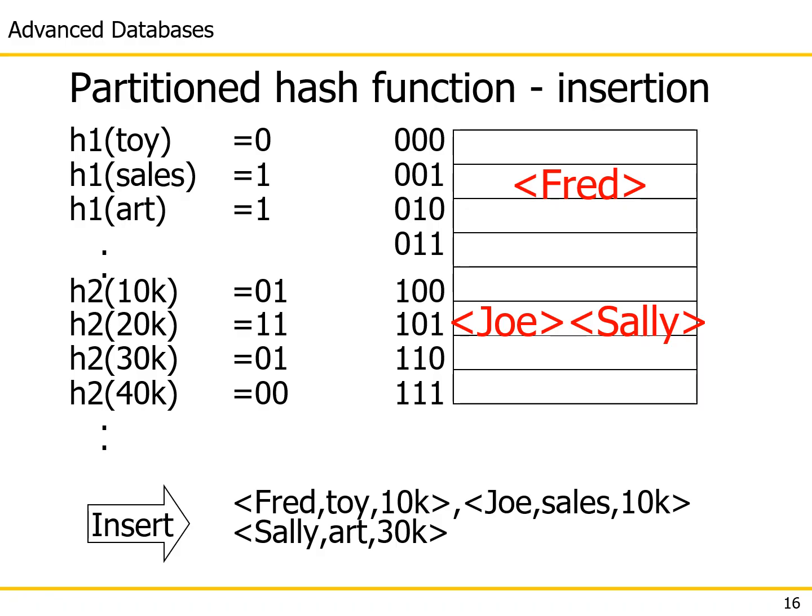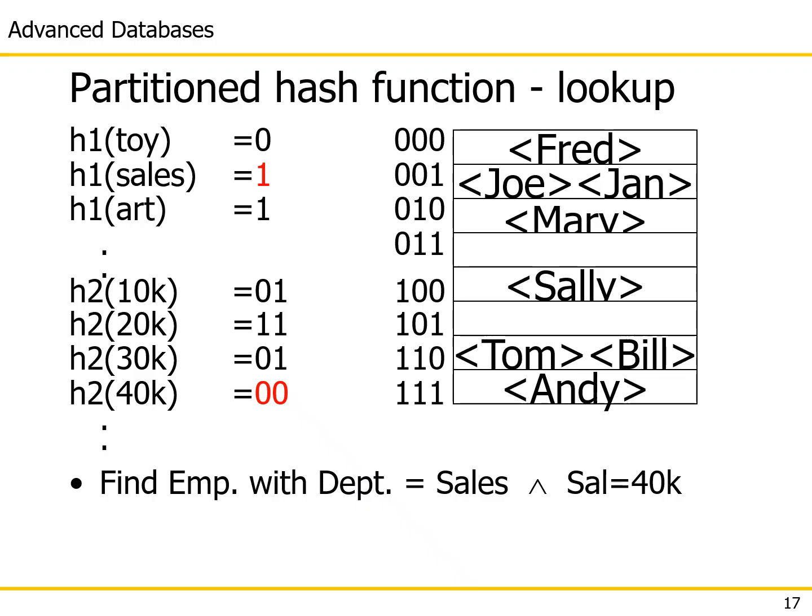Where am I getting this? Now, obviously, I'm using it symbolically here. It is Fred and Joe and Sally that is not going to be inserted. What will be inserted, for Fred, is going to be Toy and 10K, or basically a pointer to where the row is in the page, in the table, that has Fred, Toy, and 10K. But I'm just representing it here symbolically with Fred, Joe, and Sally. Now, I'm showing you here more examples, as if I took the whole table and grabbed row by row and did a hashing of the department value and of the salary value, and I threw in a reference to that row inside my partitioned hash index.